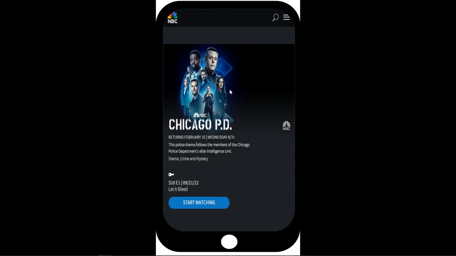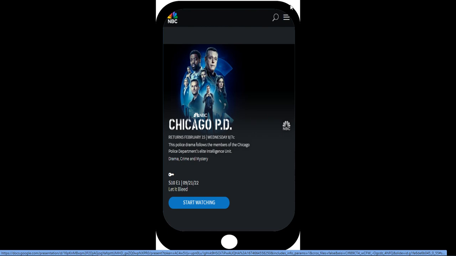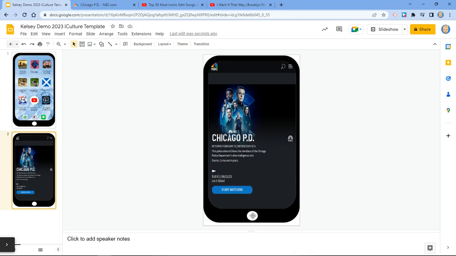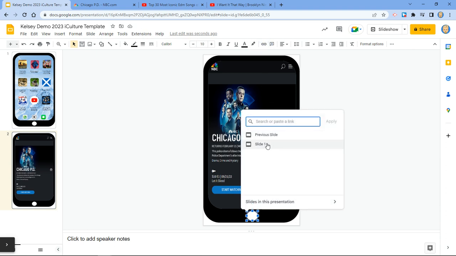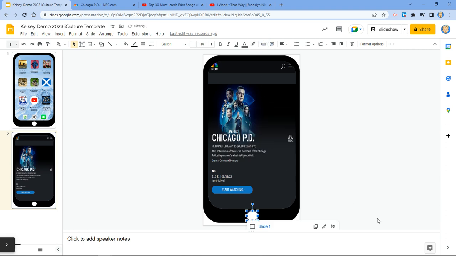If it's an SE, that's the reason I use an SE. It's this little dot down here at the bottom if you're not familiar with an SE. So I'm going to go in and I'm going to program this button to always go back to slide 1. So I'm going to actually remove that link because it's already in there. And I'm going to click link and I'm going to go to slide 1.